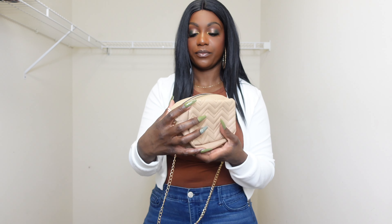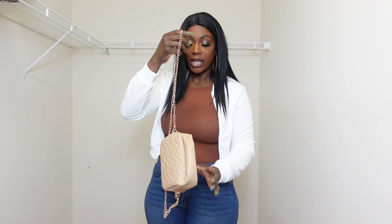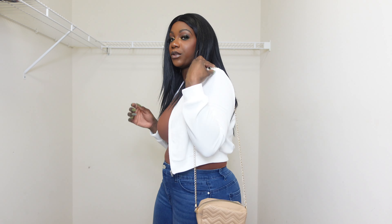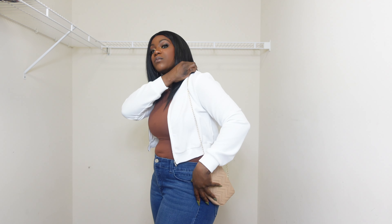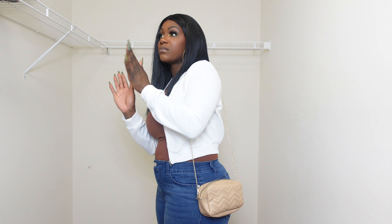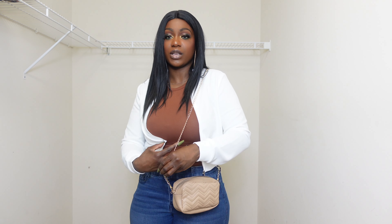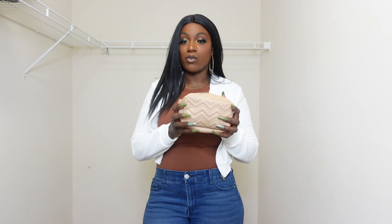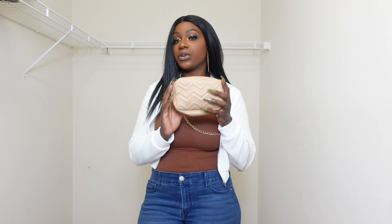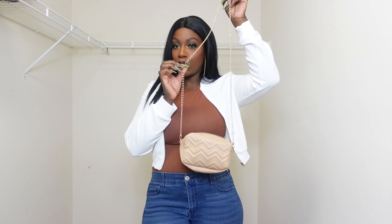I got this Mini Minimalist Chevron Quilted Chain Square Bag. It's very cute and simple — a basic little purse. It was like $3 or $4 or something. I wasn't expecting it to be this tiny, but I feel like it's something cute when I just want to throw on a little bag and don't want to do too much. Sometimes I be having my big purses with my whole house in there. Just give me something I can throw my phone in, some lotion, and a little small wallet, and you're good to go. I think this is a cute little purse.